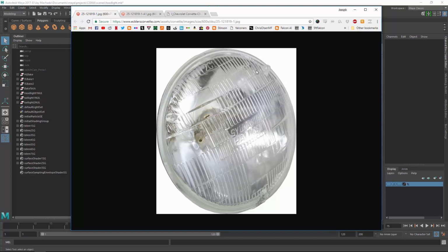Now, the outside of a headlight is smooth, but you'll see that the inside of the lens actually has all this boxy kind of detail, and the function of that is basically to refract the light and help the headlight be brighter. But to actually have all this detail modeled in would be extremely heavy, so we're going to want to cheat it by using bump maps.